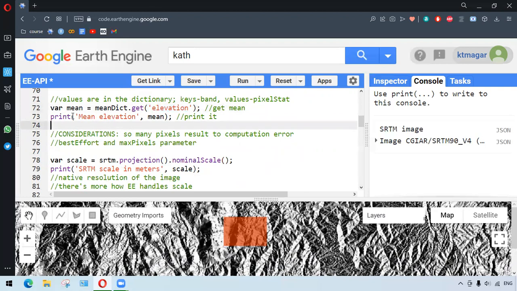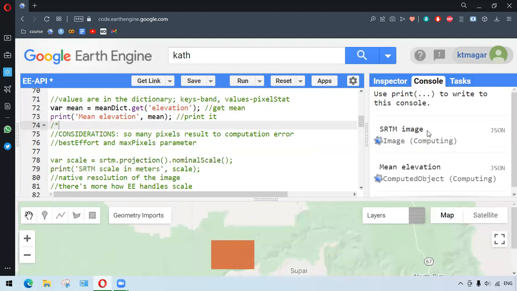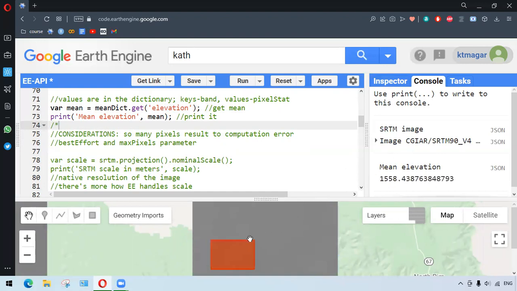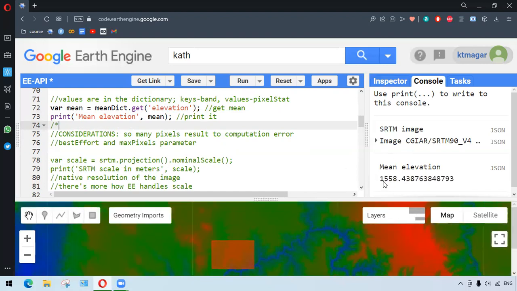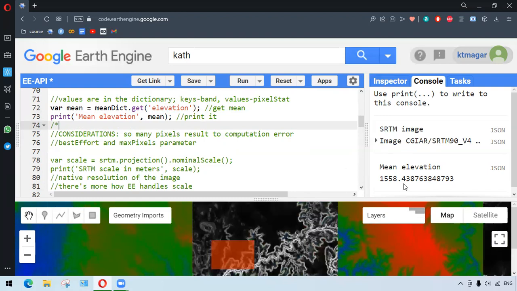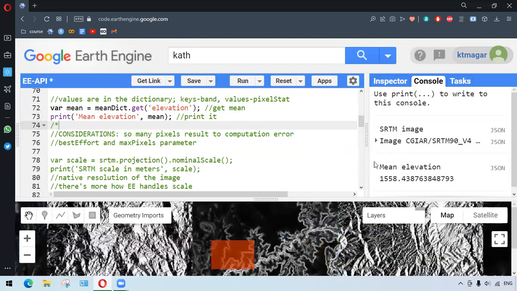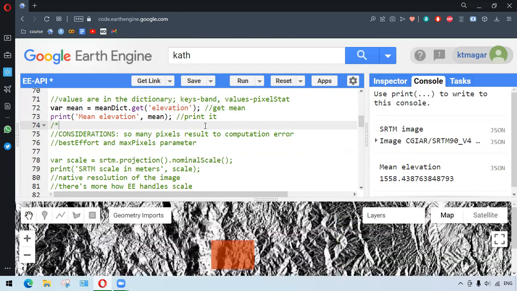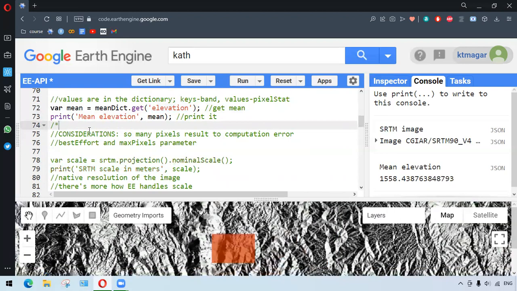For printing, we just write print, and inside the single quotes we have some text, and this is the value here. If we run this, we get the mean elevation of this area, and that is 1558. This is the mean of the geometry here.